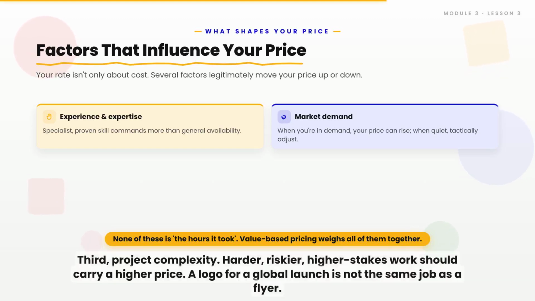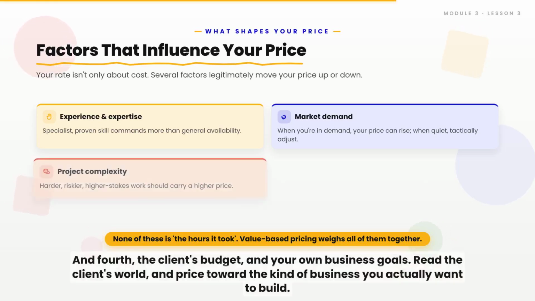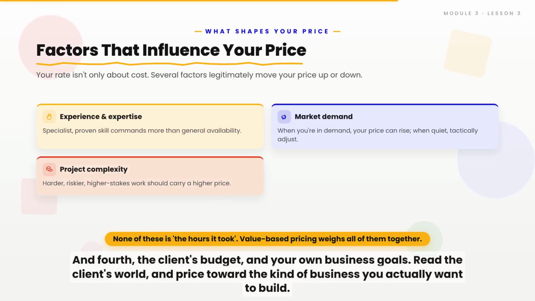Third, project complexity. Harder, riskier, higher stakes work should carry a higher price. A logo for a global launch is not the same job as a flyer. And fourth, the client's budget and your own business goals.